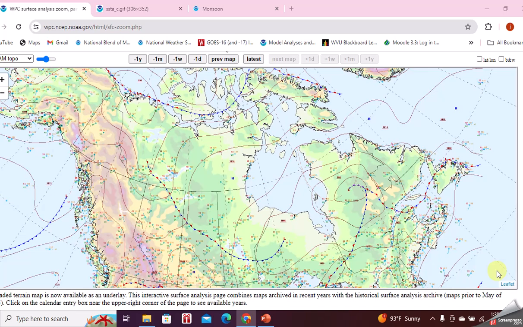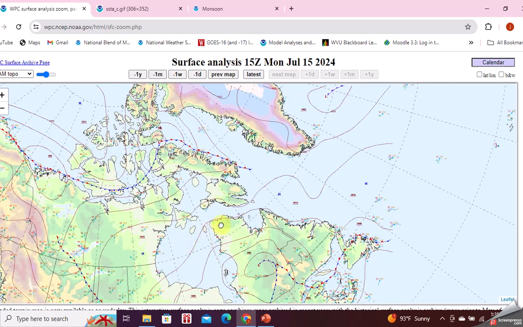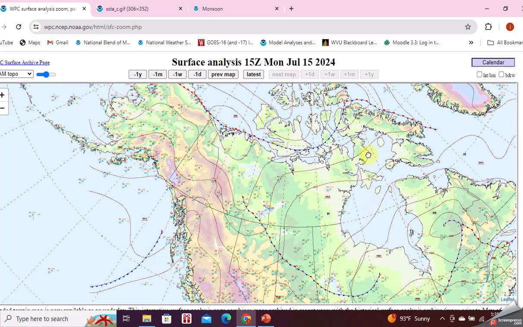The reason these features are where they are on the globe is because of the Earth's rotation, the sun, and the humidity of the oceans. All of these factors that you've learned about a little bit now play into why we have this pattern. So here's a current surface analysis. Nothing fancy. Notice there are low pressures up here around 50 to 60 degrees north. Several of them, as a matter of fact. 1, 2, 3 at least.